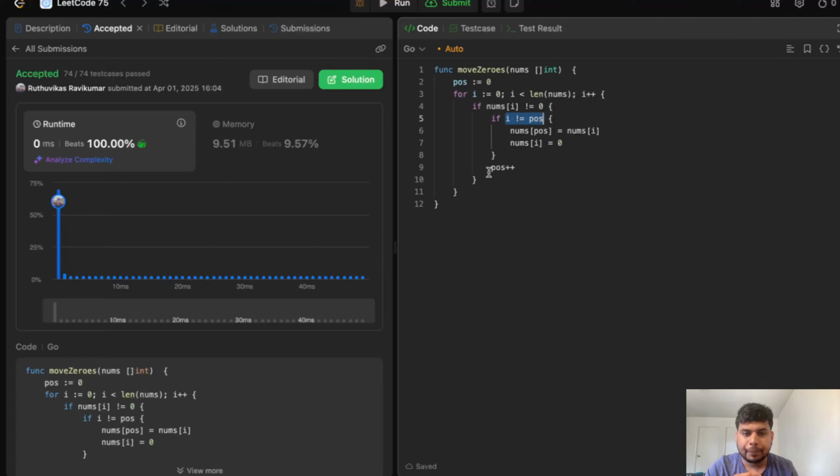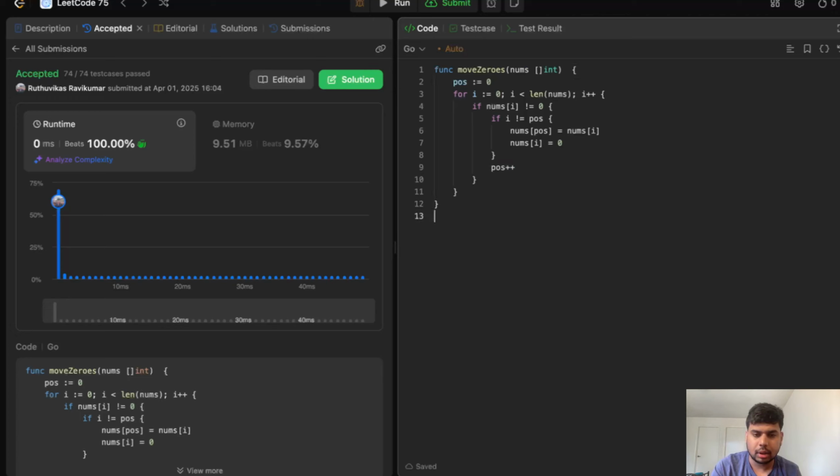But still, even if you're recopying the same element into pos, at the next iteration, you need to be at the next position to copy the next element. So regardless of whether i is equal to pos or not, you need to increment pos as and when you see nums of i is not equal to 0. I hope you understood the explanation why pos should be outside. If not, try to dry run yourself with a couple of examples, you will understand why.